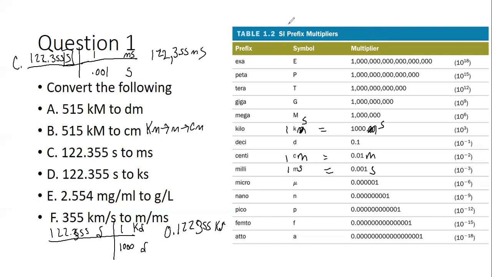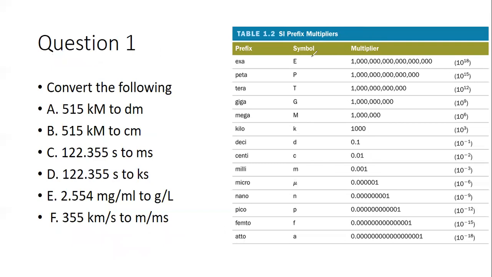So E and F is just slightly more complicated because now we are dealing with things with 2 units. So I have 2.554 milligrams per milliliter. So let's see how we deal with this on the train track, right? So E, 2.554. And before I put in units, I'm going to put in the track. Now, what I want you to think of this middle line, it's the same thing as a division line. So really, the top is a numerator. The bottom is your denominator.